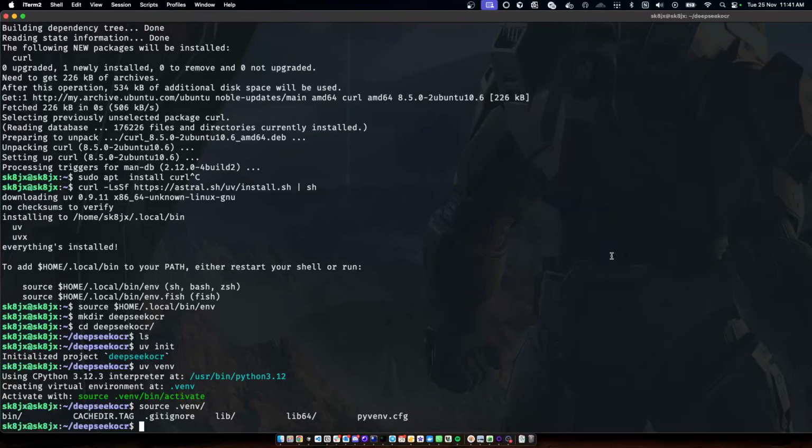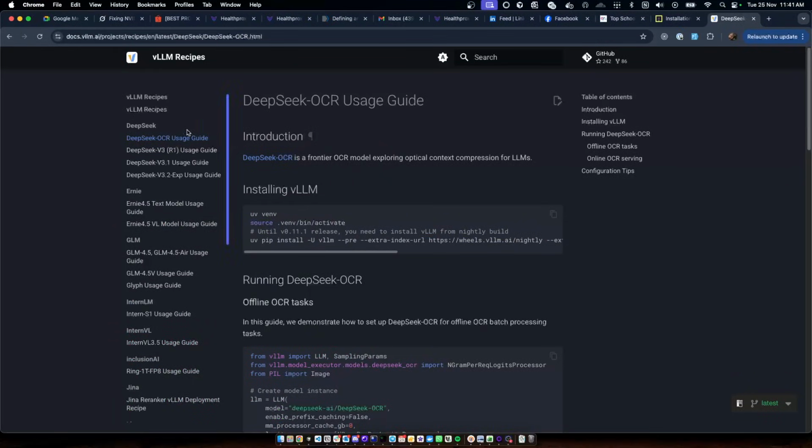Hello everyone, today I'm trying out Deepseek OCR. I'm just following this tutorial on VLLM. Since Deepseek OCR is still new, I wonder if LLMs like Claude or Grok already have much info on it and can follow their instructions to install Deepseek OCR.